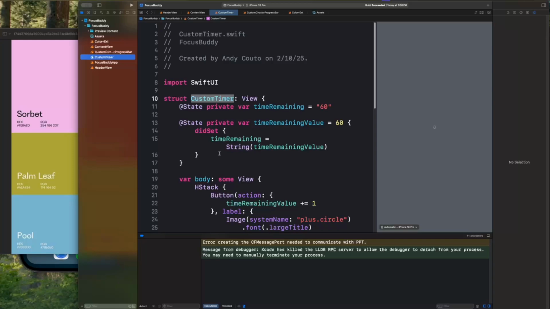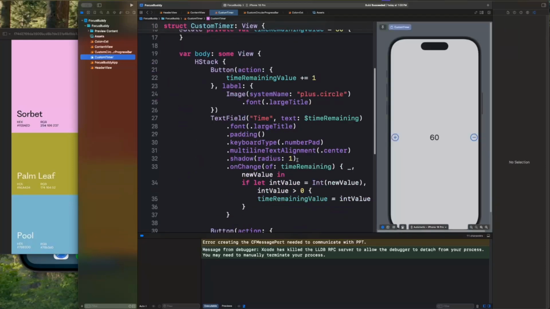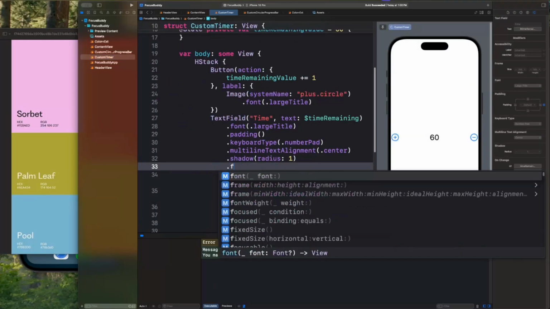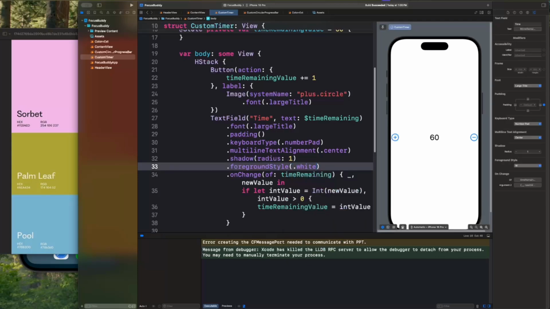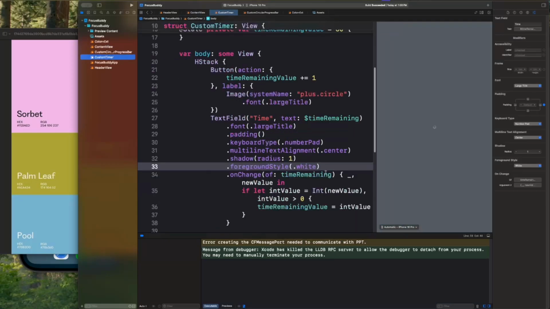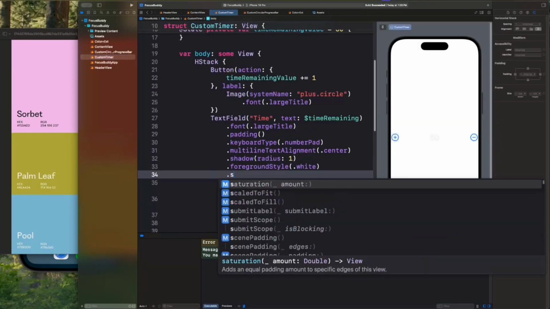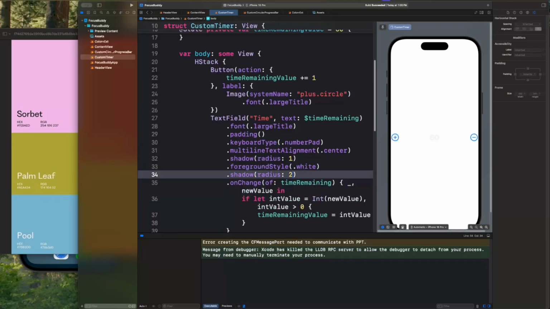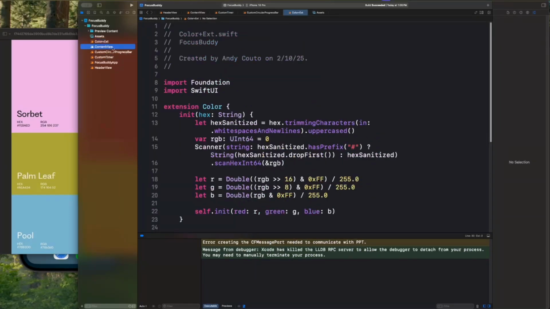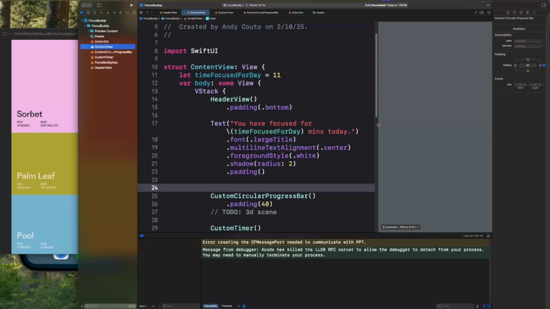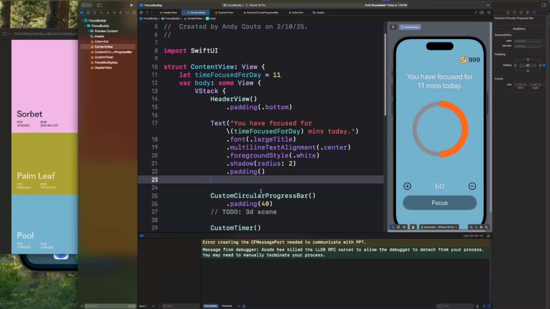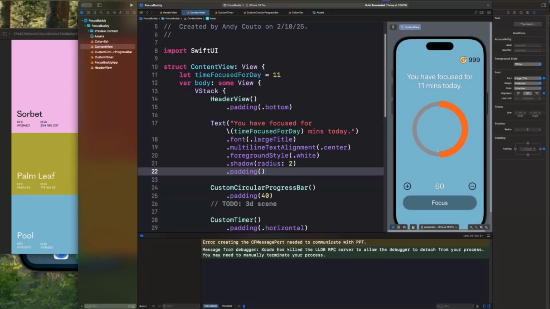So that's in custom timer, and that's going to be here, foreground style dot white, and add a shadow to that too. If you don't like the style choices that I'm making, feel free to change them. Should be easy enough to change colors and change whether or not a shadow is there.